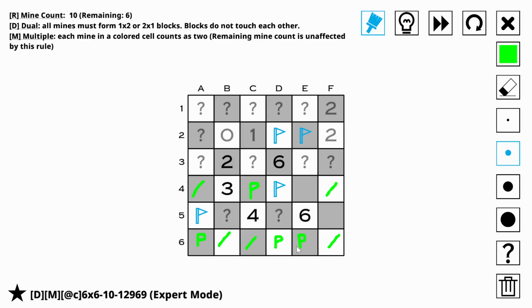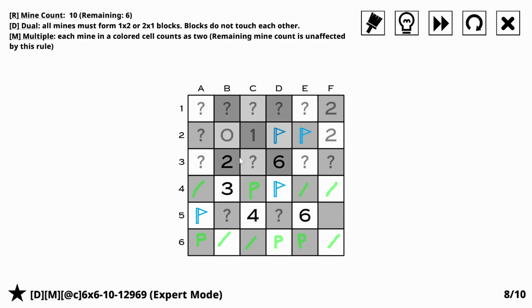Because how do I... it's a 4, how do I... I can't put mines in any of these, because this would break the 6, and this would be alone. So it cannot be the case that this is empty and this is a mine, so this has to be a mine while this is empty. Ooh. Very interesting. So this isn't a mine.